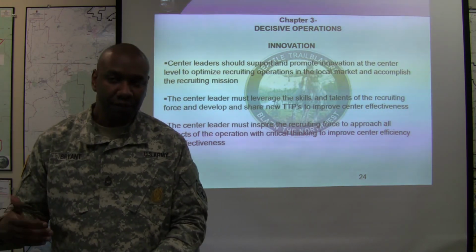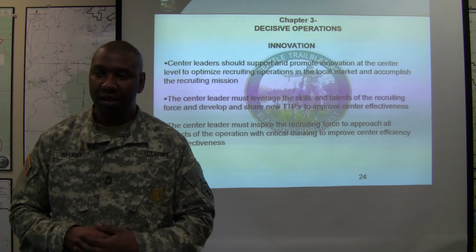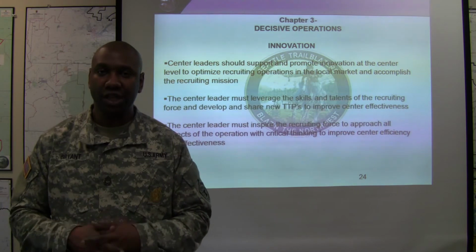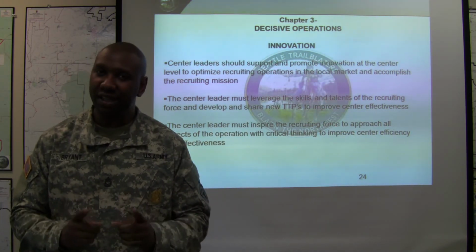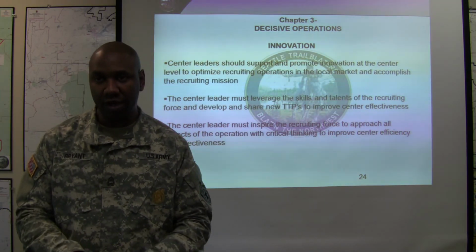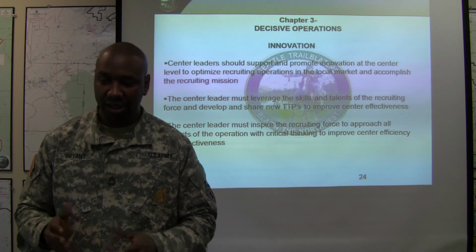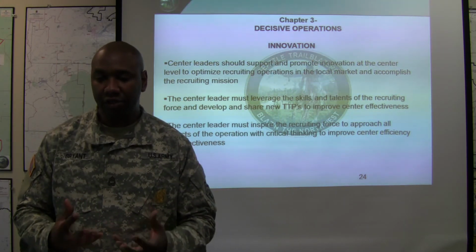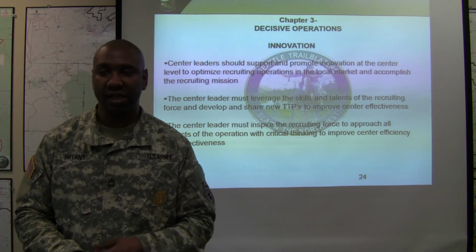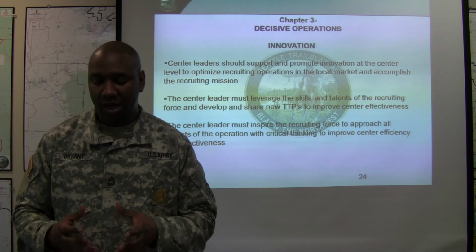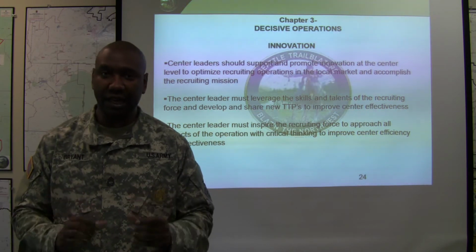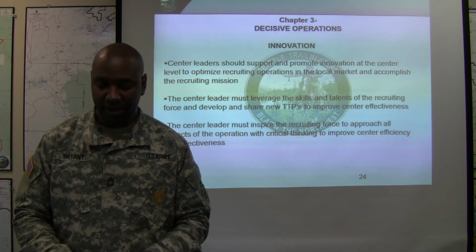So center leaders, basically you're talent managers. You gotta assess your guys and their strengths and their weaknesses and use your team as you see fit. And that's one of the key things. I didn't mention it earlier, but that's one of the key reasons why we went to 3-31 and got rid of 3-06, because we were kind of constricting ourselves with some of the old doctrine with RSTs, ETs, that type of stuff. So now center leaders, you have the flexibility to use your team as you see fit without any labels. Just, hey, do what you got to do, guys.